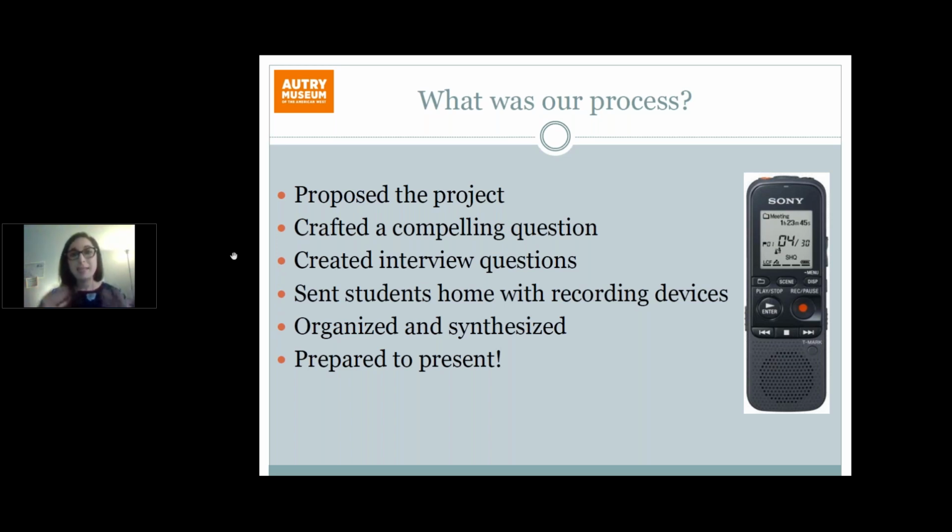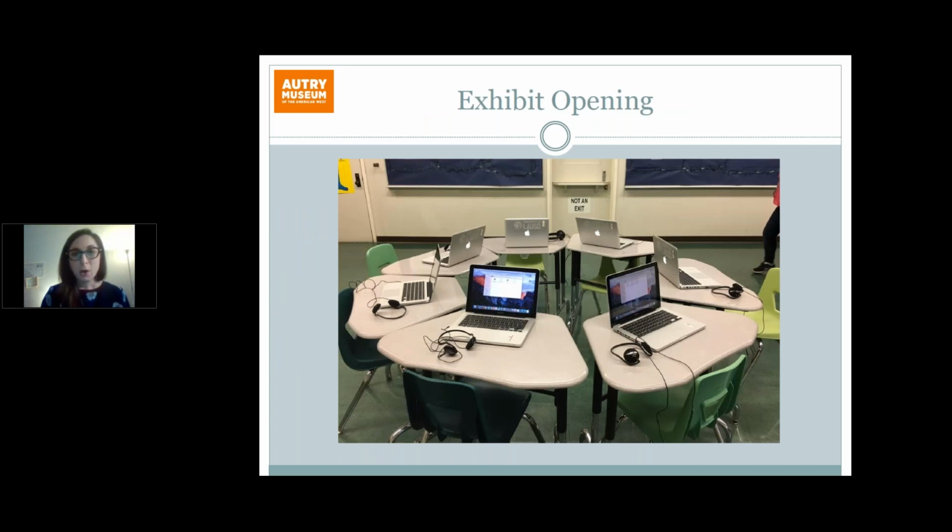So once we had synthesized all of our information and decided on these larger themes in class, students then created artwork. They wanted visual representations of the stories that they had found. And then we prepared to present to our audience. If you want to skip to the next slide. We had an exhibit opening in the classroom. And the way we did it was we loaded these oral histories, these recordings, onto computers, and the room was a very simple setup. You see there are just 7 computers here in a circle. The room was designed with the intent to be a quiet space where people could come and listen to these stories and hear stories that might be different from their own, similar to their own.